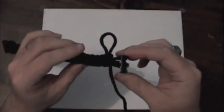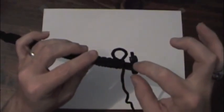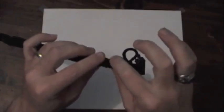Stay with me. Okay, so here's what we've got now. We're almost all the way across. We've just got a little bit left at this end to finish up. So what I wanted to touch on was, when you get over this way as far as you can go, you can, without cutting the line, loop back the other way and start covering.